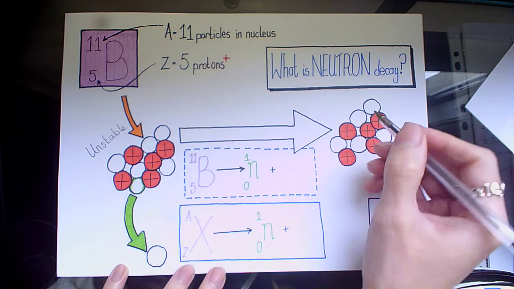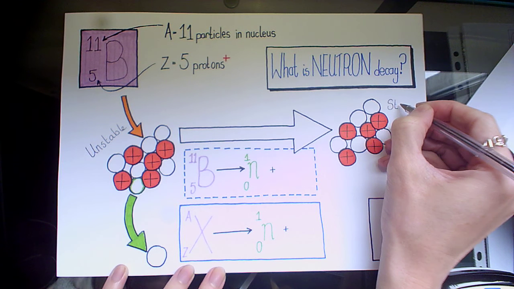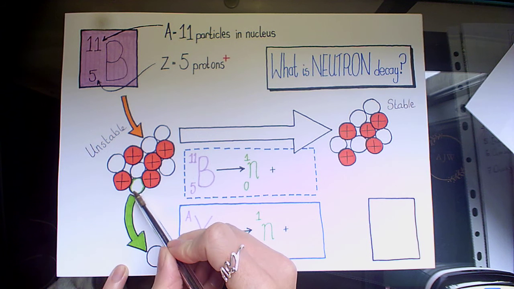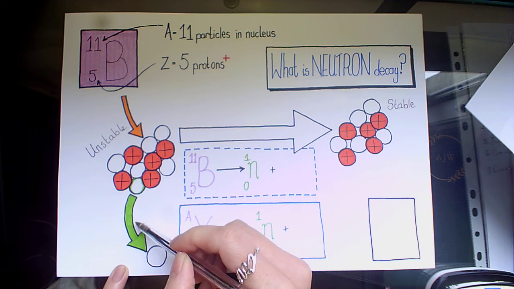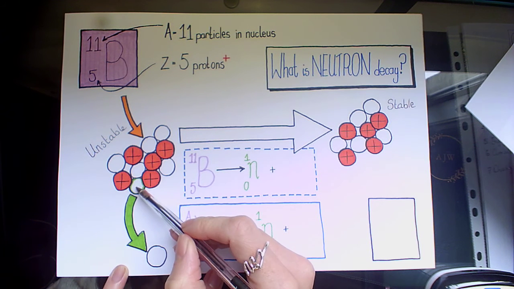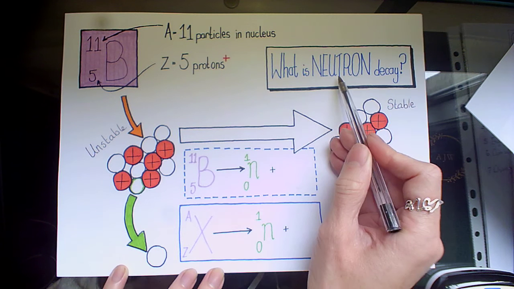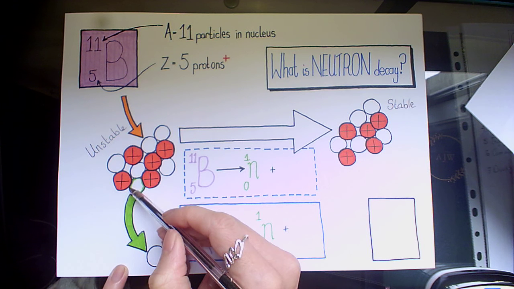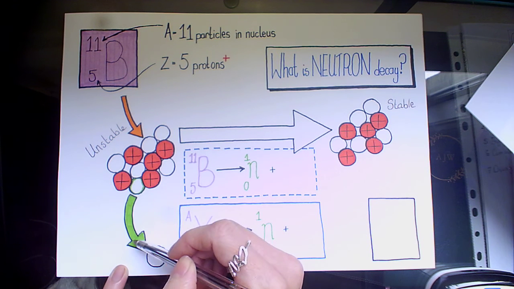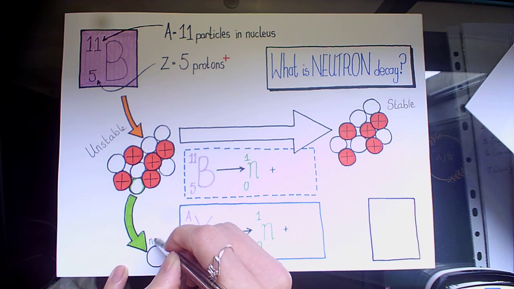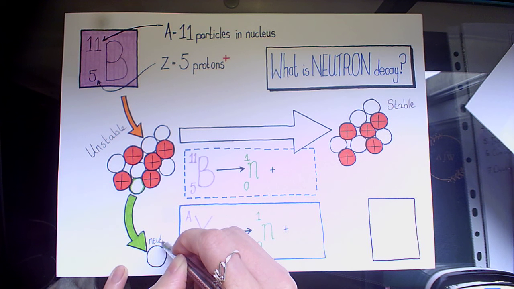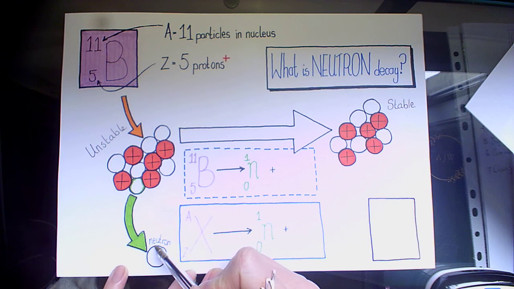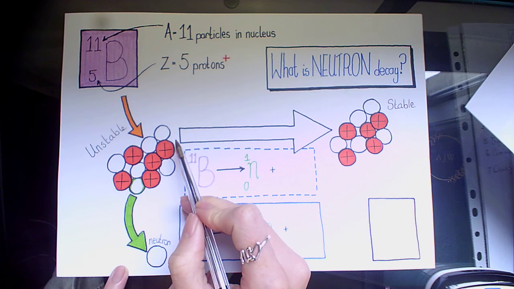In order to become nice and stable, as we can see over here, you might be able to spot the difference in that this neutron here has been emitted. We can see that from the green arrow. So we've taken this neutron here and we've emitted it, we've kicked it out. This is just a neutron, no transformations, no waves, just a neutron gets booted out. So let's check what we're left with.